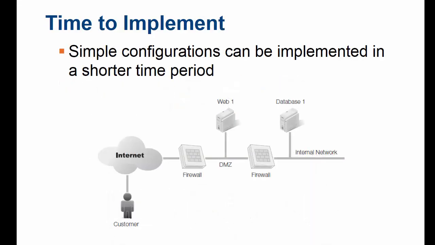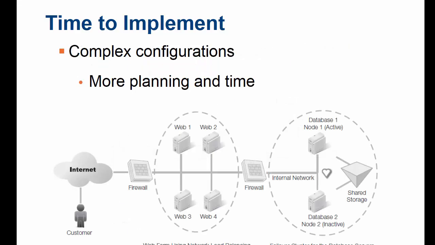Simple configurations can be implemented in a short period of time. As we mentioned, there's your DMZ, your firewalls, your database and web servers configured with antivirus software, those type of things. So, time to implement. Complex configurations need more planning and more time. You see the web farm in this picture is using network load balancing, and the other one is the failover cluster for database servers. Those are a little more complicated, and they're going to take a little more time to set up.